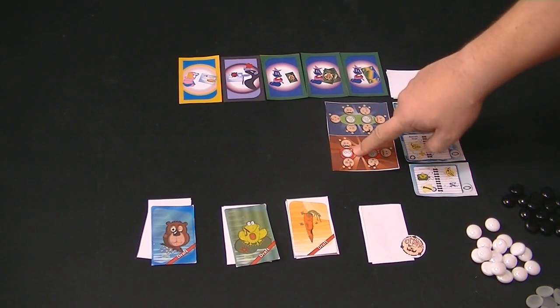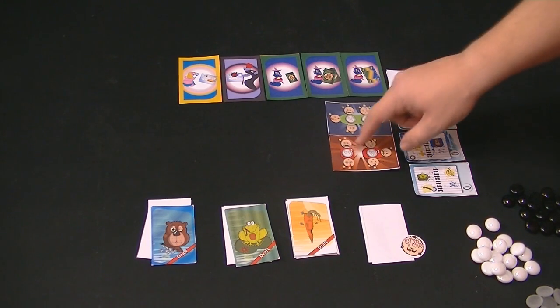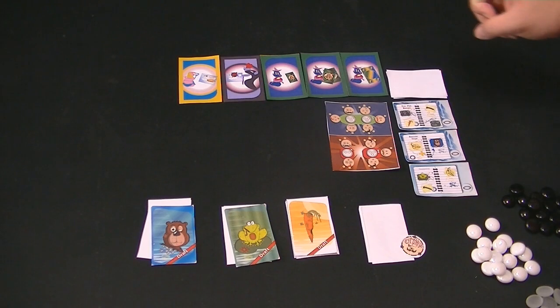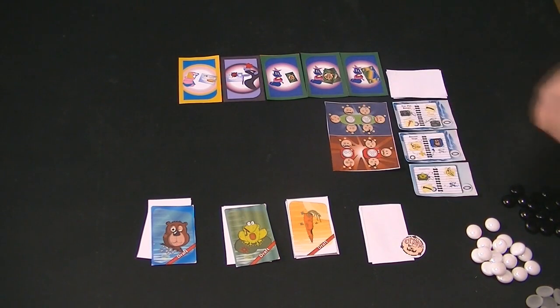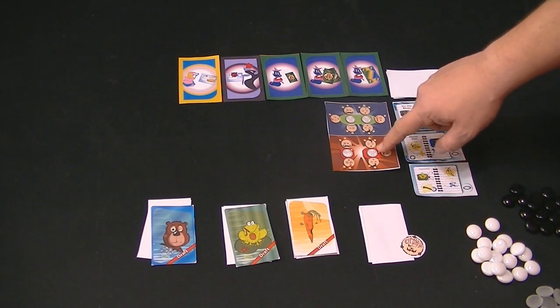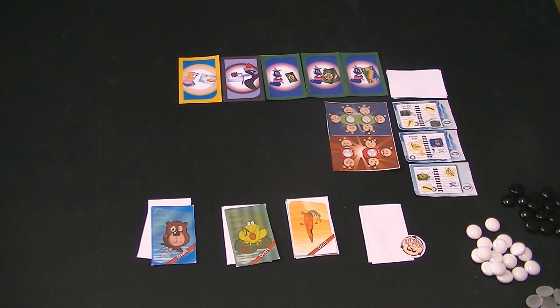Some of the plates over here, like this plate, has 2 dishes on it, meaning once there are 2 plates of food on that particular table, because there are 2 people, you get to divvy up the dishes. And these have 3 because there are 3 people on each of those to feed.